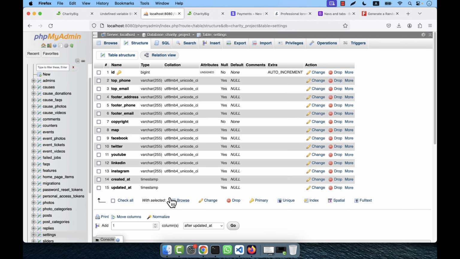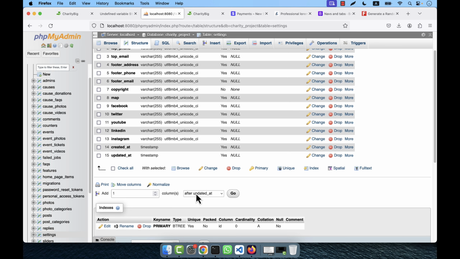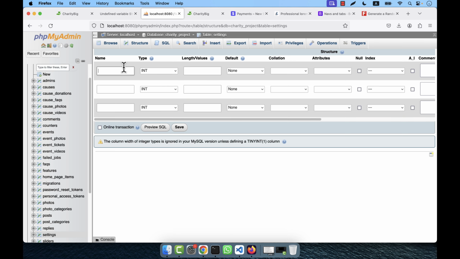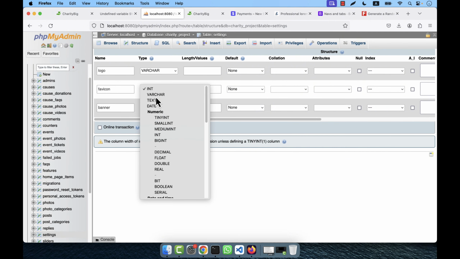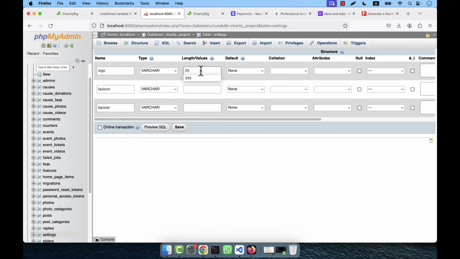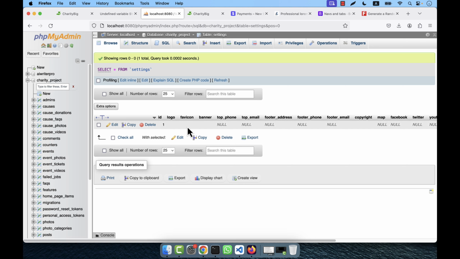So in the settings I am going to add more items here, in the top. So total 3 items, one is logo, another one is favicon, and another one is banner. So save. Logo, favicon and banner, three important things.